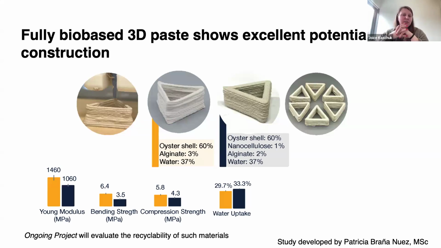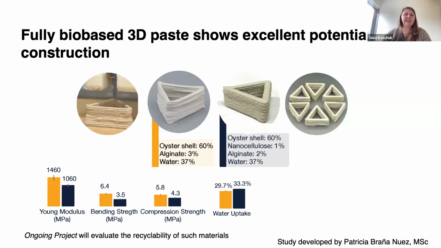So our first results were that we actually managed to print some samples. We managed to print some different shapes. But then when we evaluated the mechanical properties, we saw that the nanocellulose actually made them softer. And this also increased the water uptake. This could be something bad for buildings, but we could use it for applications where you need a sort of softening to generate a more stable environment, for instance in roads. This project was recently awarded funding, so we are moving forward to the next phase. We are trying to investigate different materials, but everything starts with the project with Patricia.